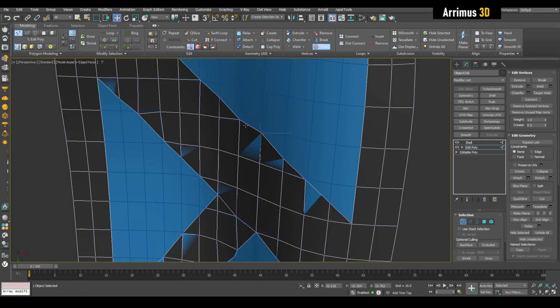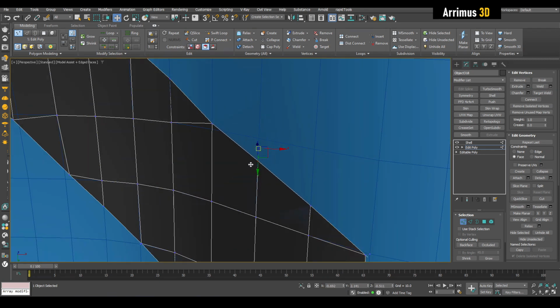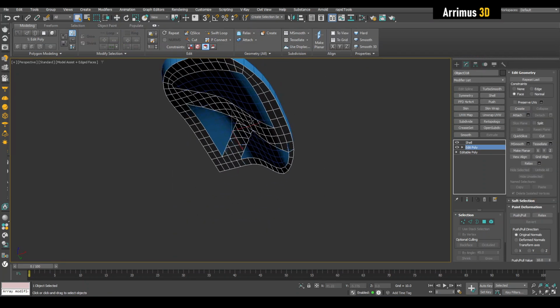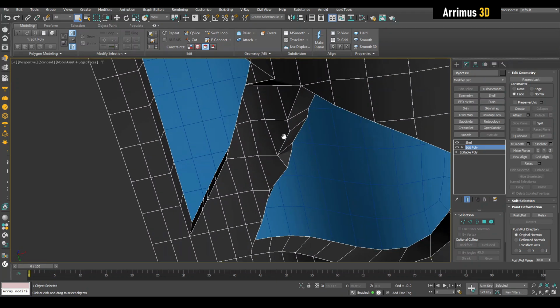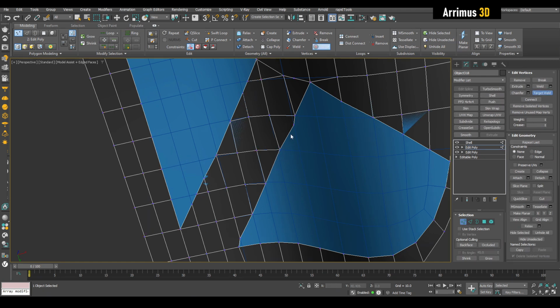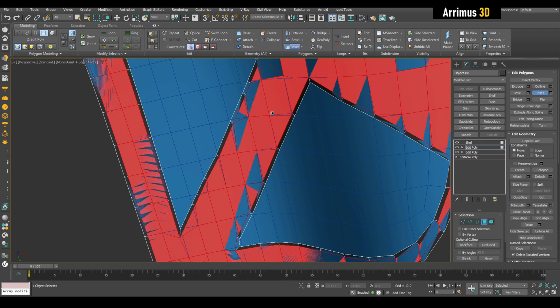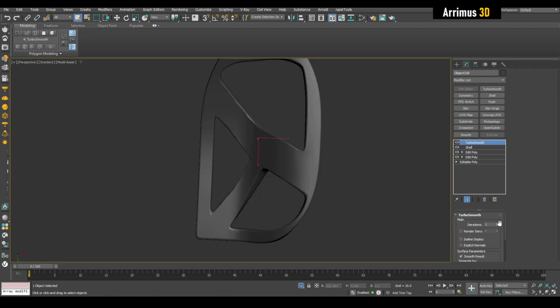And I can just turn on face constraint, just going to move it right here. All right, so this is going to be a nice little mesh for us. In order to get rid of this effect here, I'll go ahead and select all the faces and just do a nice little inset right there. And then when we apply the rest, we'll get this nice result right here. All right, that's a very fast way of doing this right here.